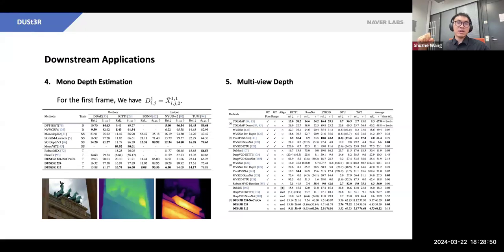Okay, I may give a more detailed explanation here about the traditional algorithms. They either require the ground truth camera pose or the ground truth range to do the alignment. But in our case, our alignment just uses the scaling factor of the median values of our depth prediction from the point map and the median values of the ground truth depth. With this alignment, we also achieve SOTA performance here.